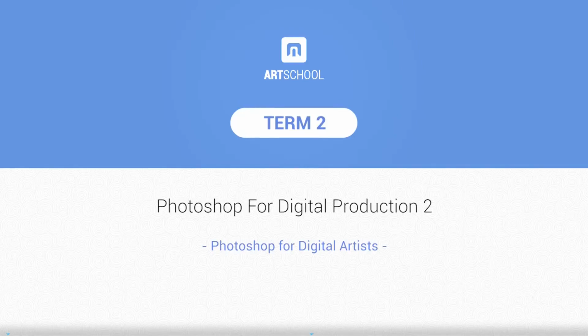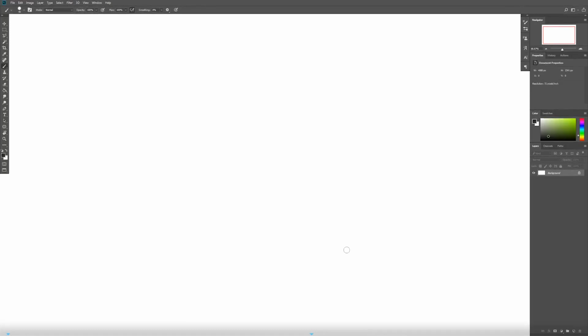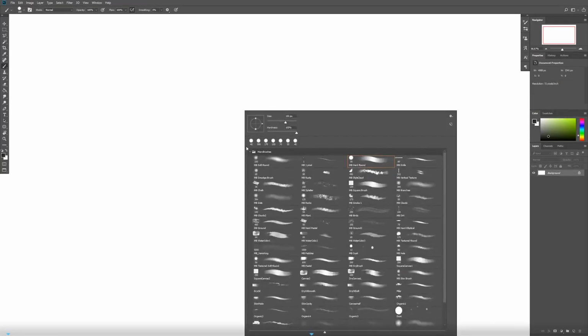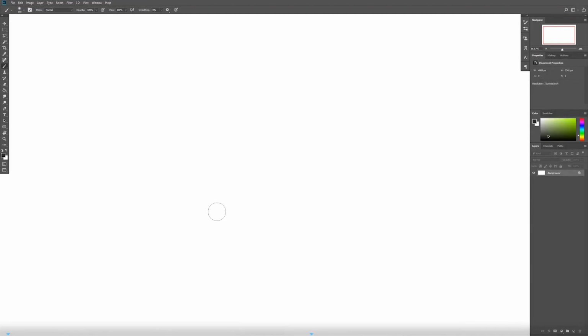This chapter on Photoshop for digital art is going to be focused on all the tools that digital artists will likely use on a daily basis. So those are all going to be tools for digital painting, more specifically. So digital painting requires, just like in real life, a brush. And that brush, well, in Photoshop, it can be a lot of different things. And you can actually create your own. You can also select from a number of brushes that exist within Photoshop, or you can buy brushes that other people made.